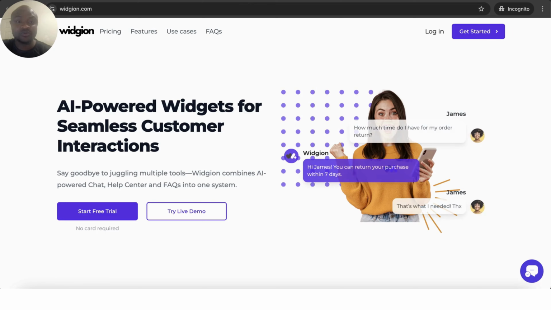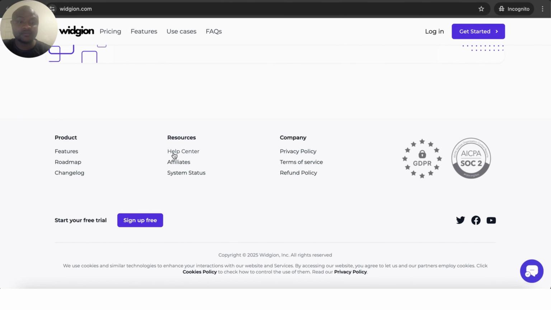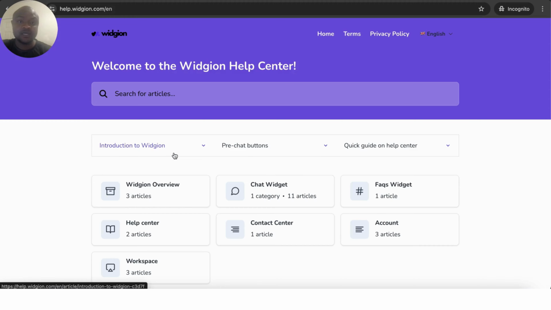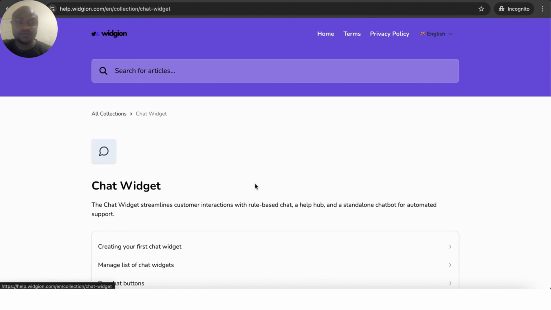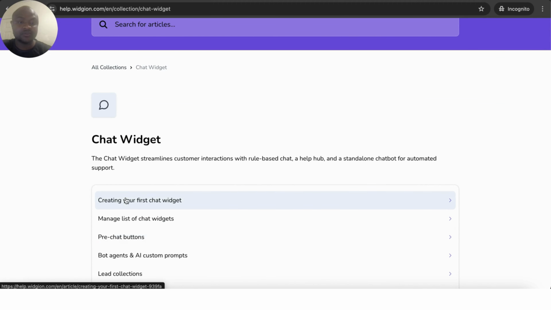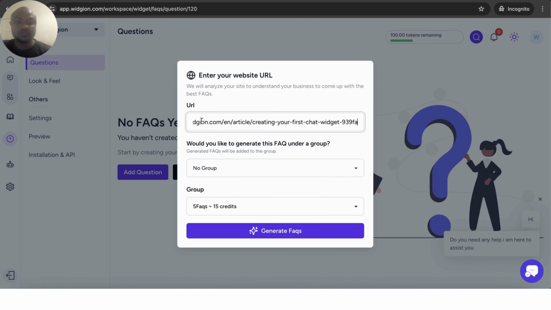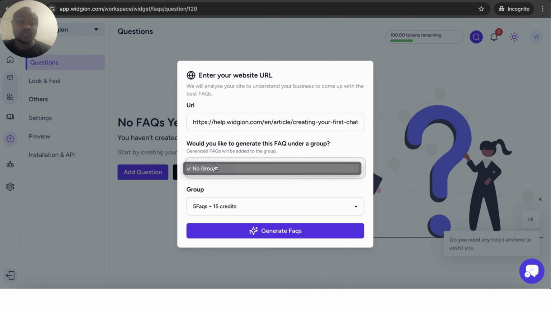So I will go to the Widgion Help Center and take maybe one of the articles there. Let me take this, and I will use that.